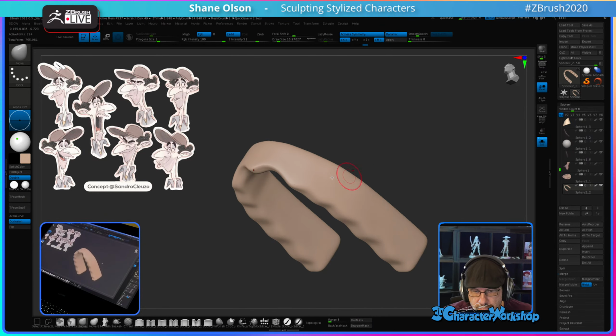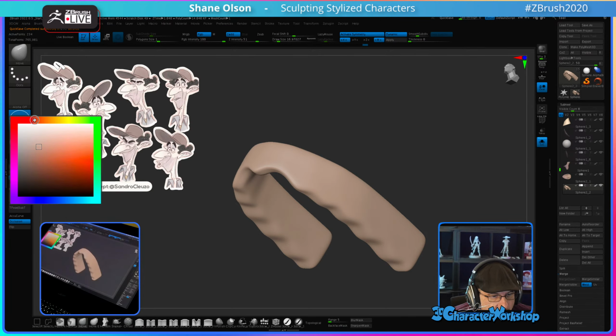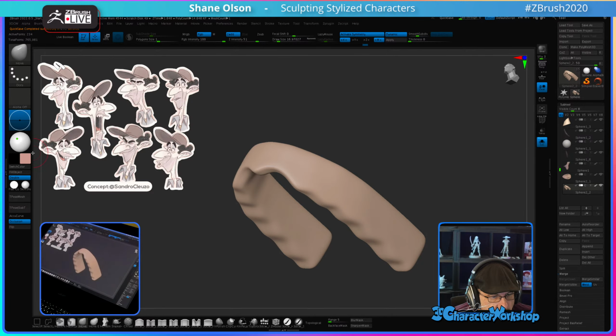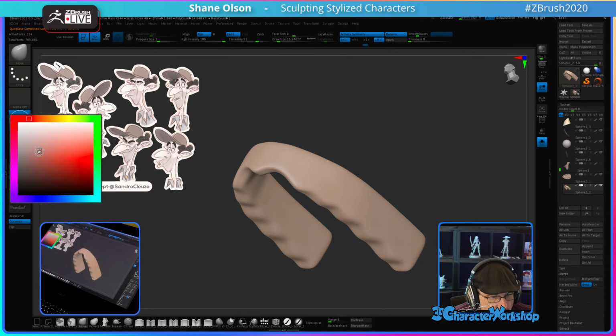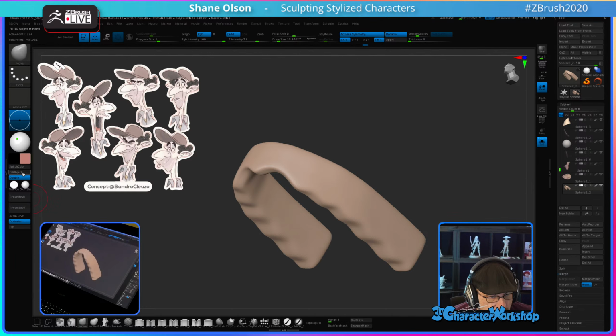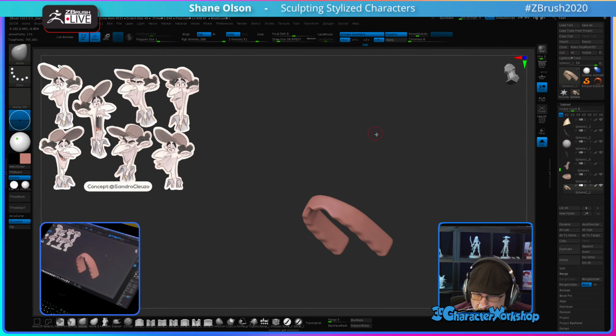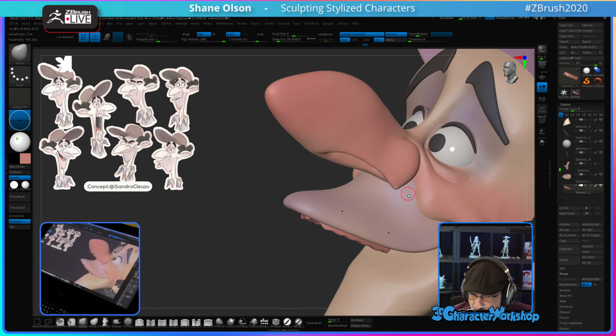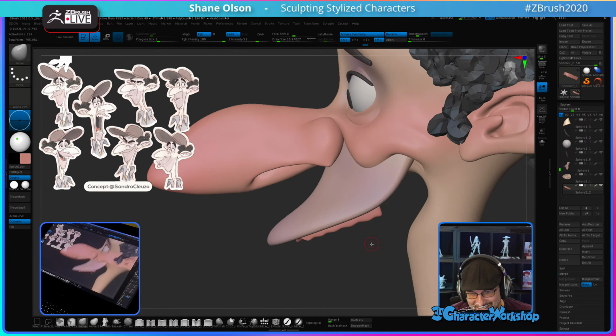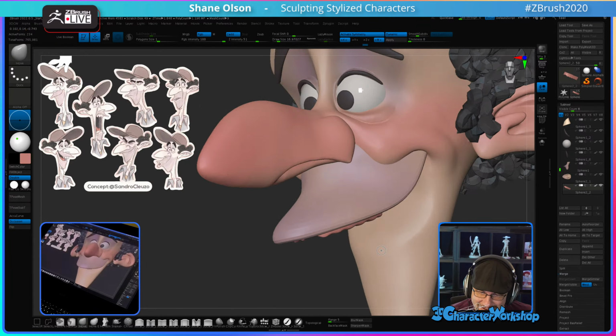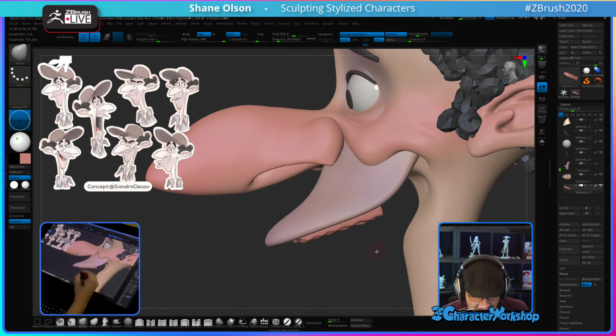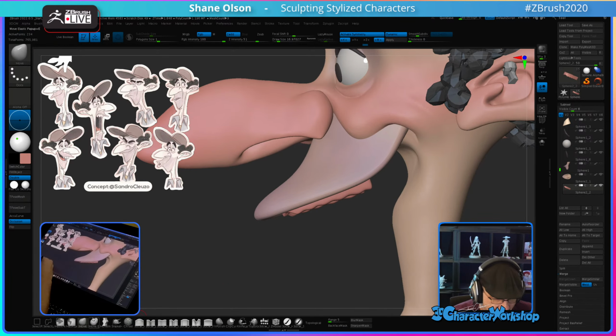Okay. Let's not have it like skin colored. Let's change it to more of a reddish, pinkish. Go darker. Something like that. Let's see what it looks like in his mouth. And he looks like Gummy. Like, hey, you guys see my dentures in my lower jaw?